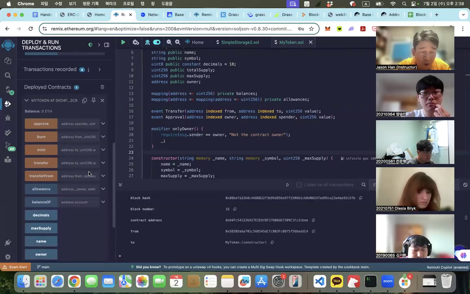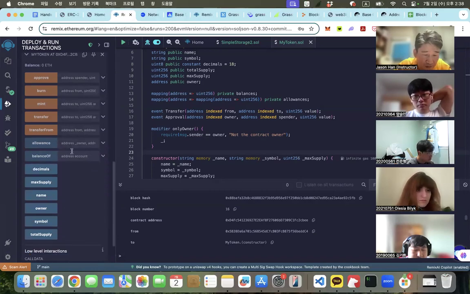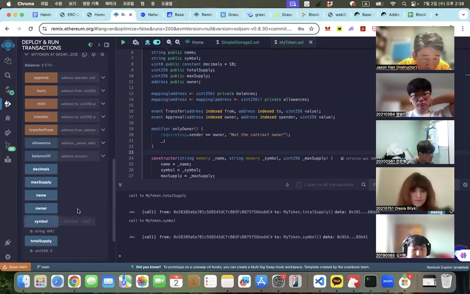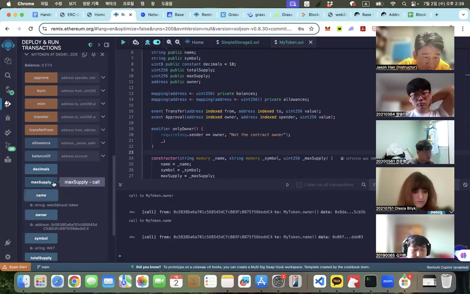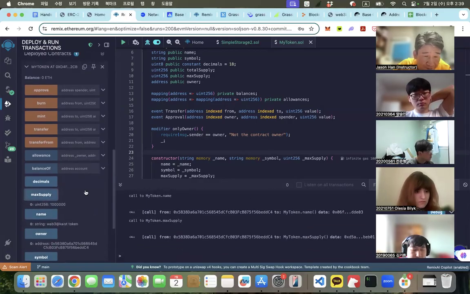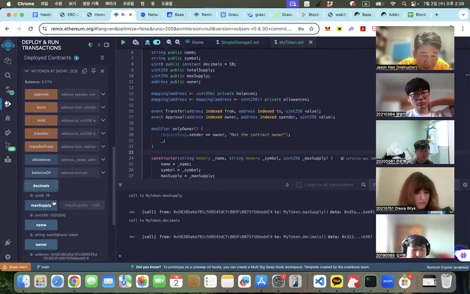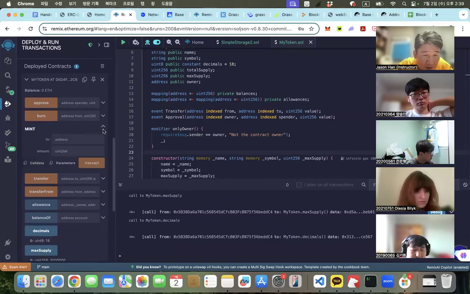And you can see all functions of this smart contract in these tokens. Total supply, 0, currently 0. And symbol, WKT, owner, and name. Max supply, 1 million. I will explain decimals later, 18. Okay, and mint.